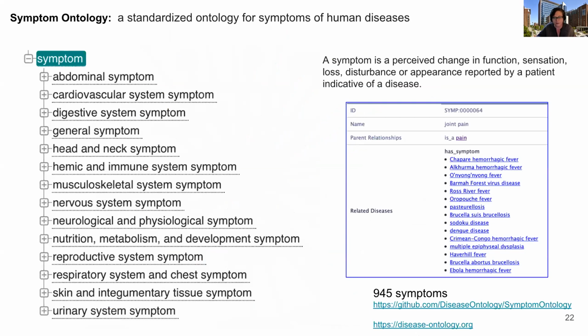Okay, and just last two slides to introduce you to the symptom ontology. This is an ontology we started 15 years ago along with the disease ontology project because we wanted to have a rigorous way to collect symptoms. So over time, it's been pretty steady. We've been integrating more information. But one thing I want to point out on the ontology side, the screenshot I'm showing you on the right in the blue box, this is from the disease ontology website.